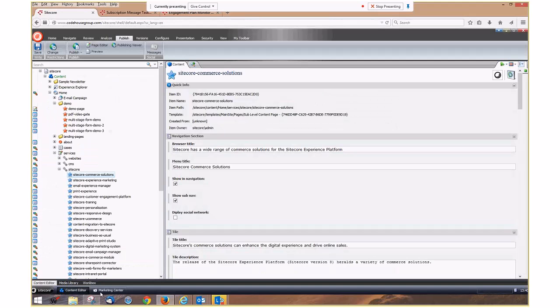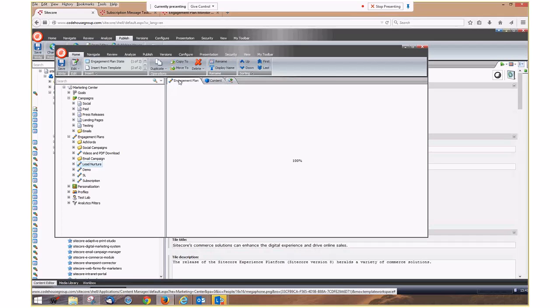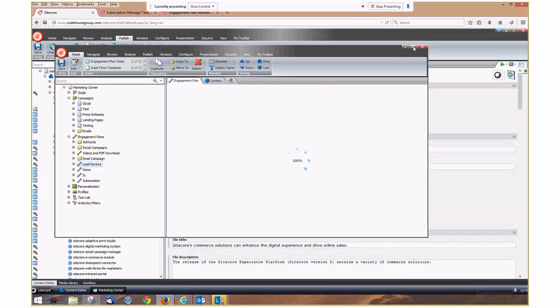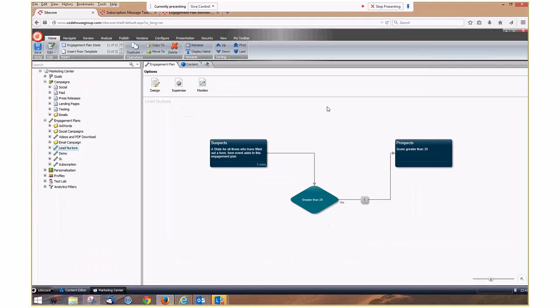Because we can do things, and a very simple example we have is the idea of lead nurturing, and this is indeed where the idea of engagement plans comes from, that maybe we get a whole load of people that visit our site, and they are just visiting the site, and maybe they fill out a form which shows some sort of interest. So they would then be in this bucket, which I've got a bucket for all those who filled out a form, and it puts them into this plan.